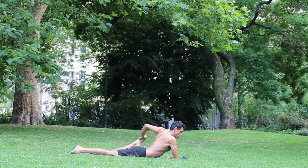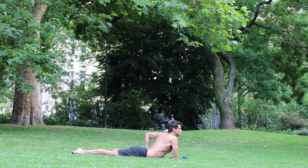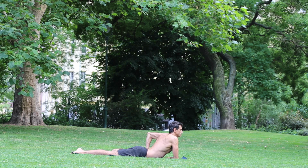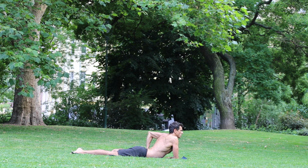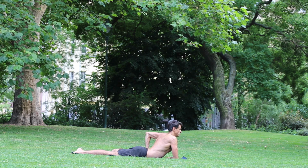Right arm parallel to the front of the mat, taking the left foot again, if possible, rotating in the arm, bringing the foot down towards the ground. Try to keep your shoulders square to the front of the mat, right? So the left shoulder comes forward, chest is lifting.